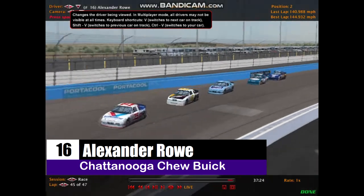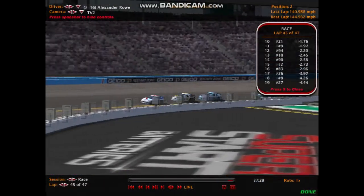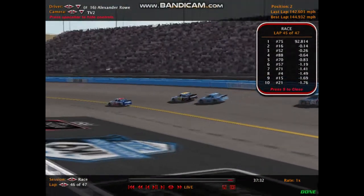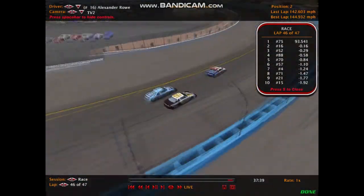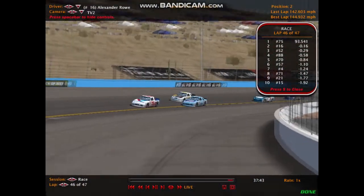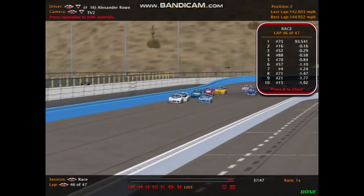Charles Sanford in 6th position. 7th is William Brock. 8th position now is actually, make that Hudson's the 7th, but Brock is in 8th, and Jackson Haywood and Benjamin Miles in the top 10. And here comes Seth to the low side. He's got Rowe for 2nd place. Now can Seth get by Quinten Moore?